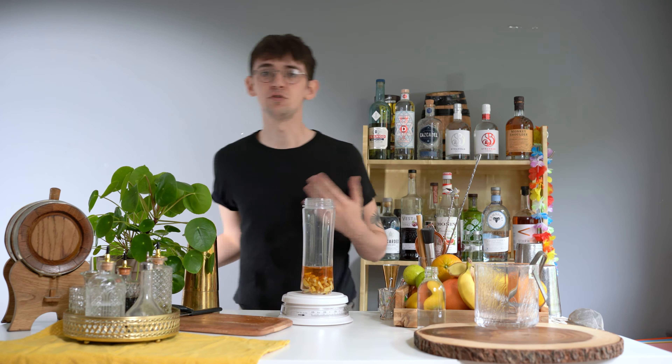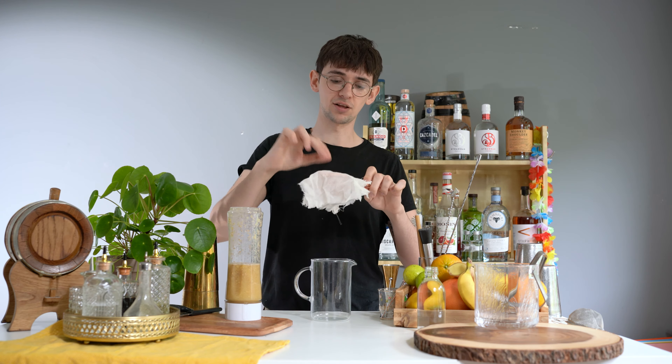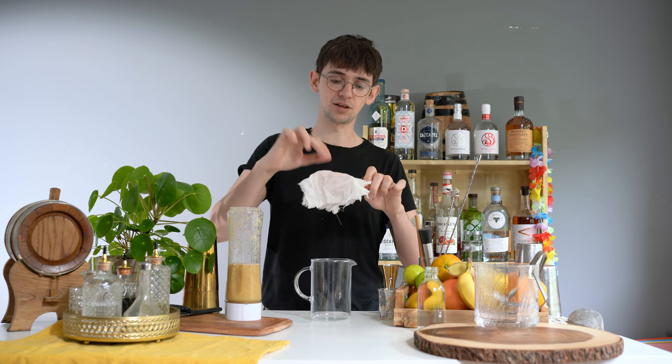Finally we're going to add 75 grams of boiling water. And that's our recipe — we're going to close this up and blend it until it's reasonably smooth. We're going to strain it later, but you want to get as much flavour out of that ginger as possible. The last step is to filter this through a fine mesh strainer with a little bit of muslin cloth in it. Every time you pour a bit in, discard the big clumps that stop the liquid coming through, then pour again. Keep those clumps until the end, then put them in the cheesecloth and squeeze them through to get any of that last ginger juice out.